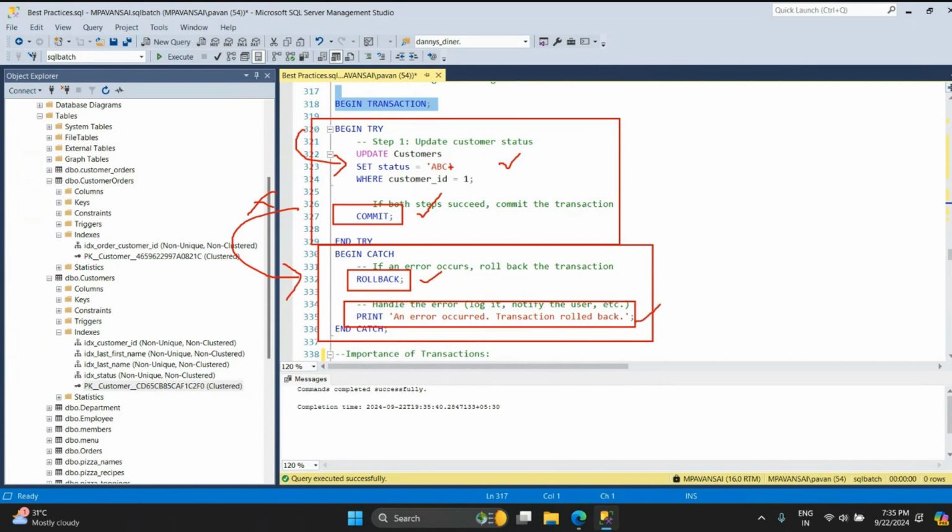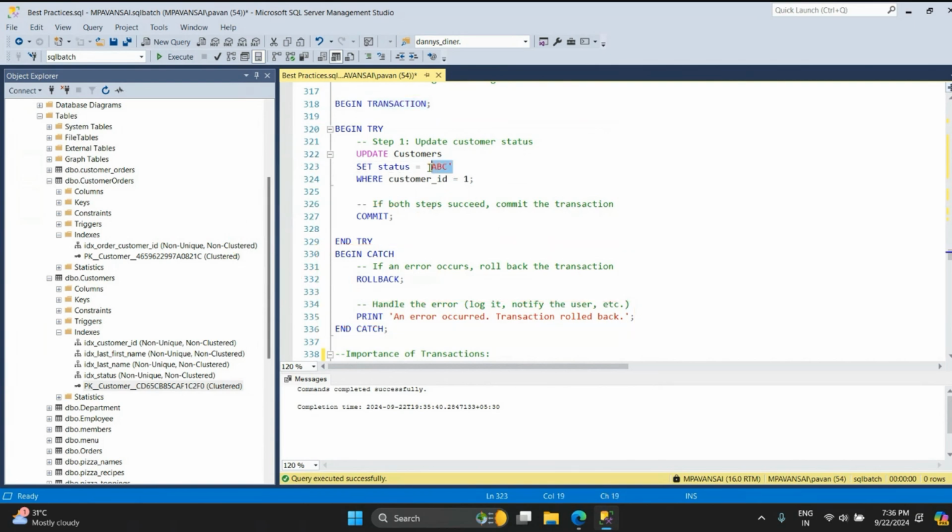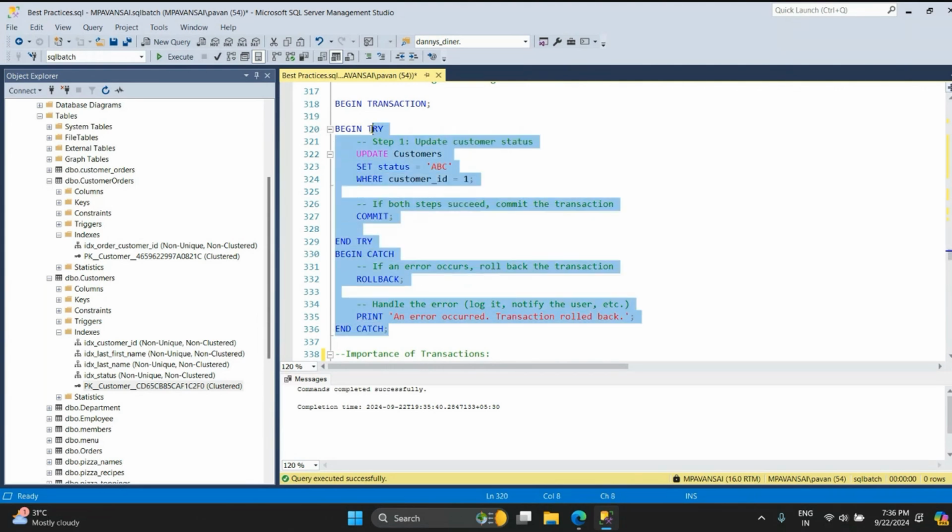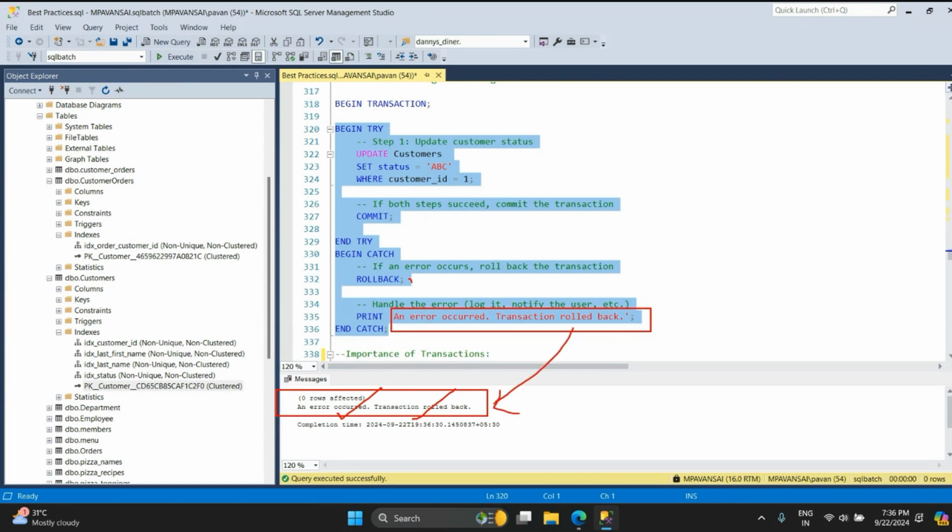If I select this and execute, you can see 0 rows affected, and an error occurred, transaction rolled back. This is the printed error which I have provided. It has already rolled back, so nothing is saved, because you cannot save that text value into your numerical column.